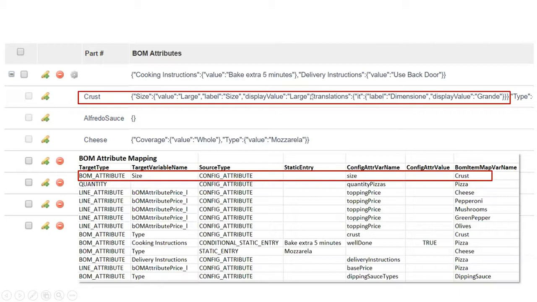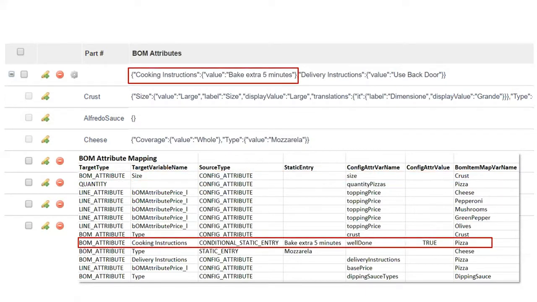So in Italian, size is dimensione. I'm sorry, I butchered that. And large is grande. So again, the labels, the attributes, and the translations are all available to us for use throughout the system, whether it's on the document, whether it's integrations, or whether it's on the UI itself.